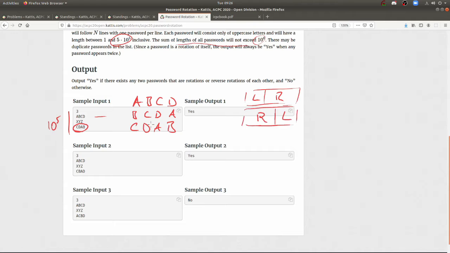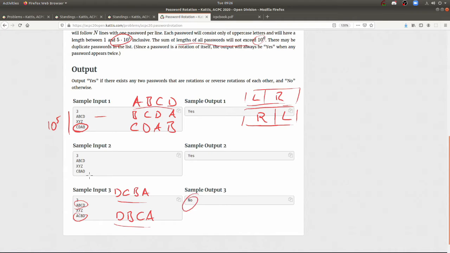It was also possible that the password was first reversed. So, for example, in this case, it may become DCBA, and then rotations of that could be found as well. Actually, I think in this case it was DBCA. No, sorry, this is the no case.